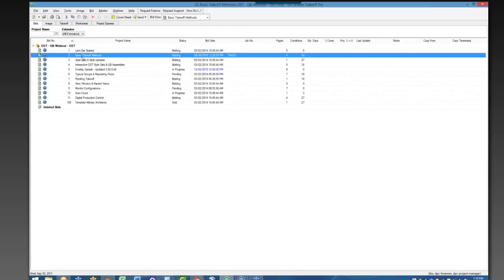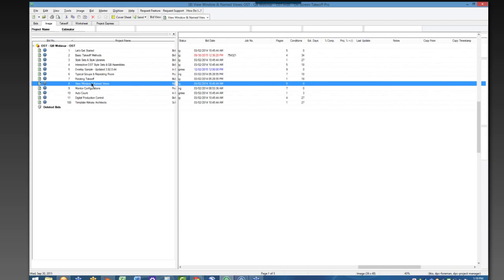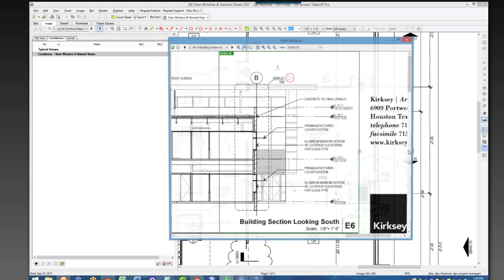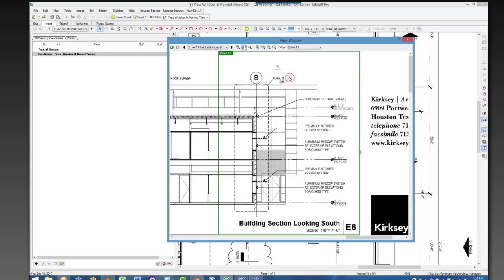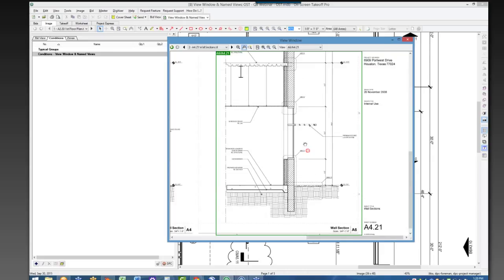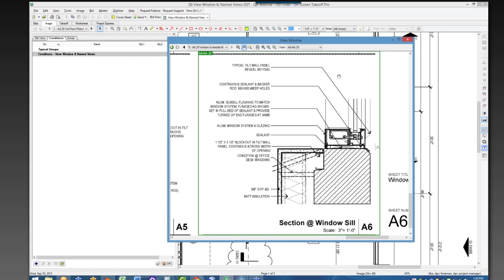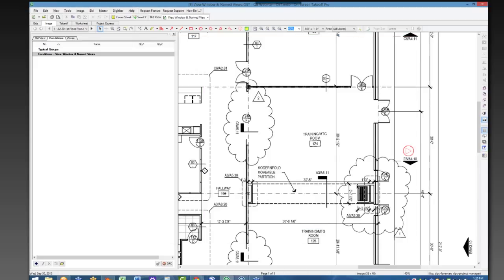We have the ability to set up what is called a hot link, or a named view. It allows you as the estimator to look at a plan view, and quickly over here to the far right, if you notice the circle with the triangle, I can quickly access details by clicking on those. I could get to building sections, or I could drive those details down into individual wall sections, or maybe there's a specific detail that I need to look at here. I would be able to see those and then quickly get back to doing takeoff. So I spend less time having to manipulate a heavy set of plans and having to find those detail pages.